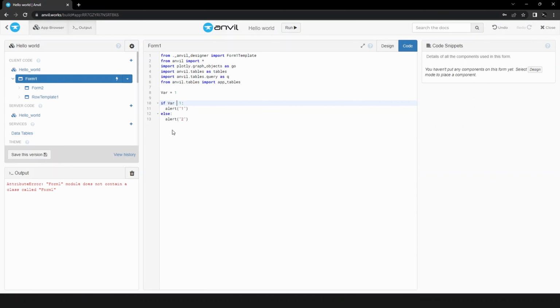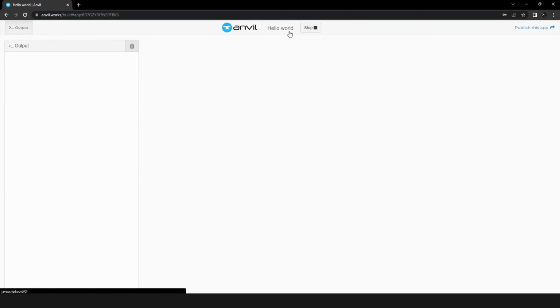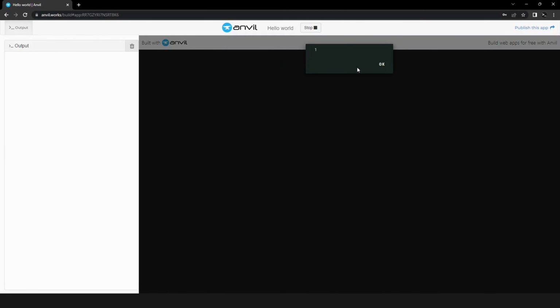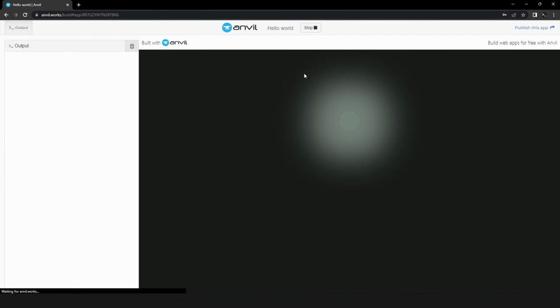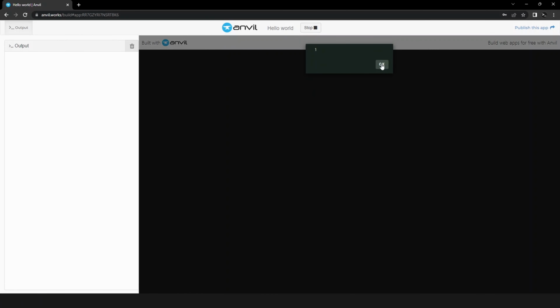And you can also do less than and equal to, so it's a less than sign in front of an equal sign, and if you click run, it'll broadcast 1 because it is less than or equal to. And you can do the same thing as greater than. And it says 1.